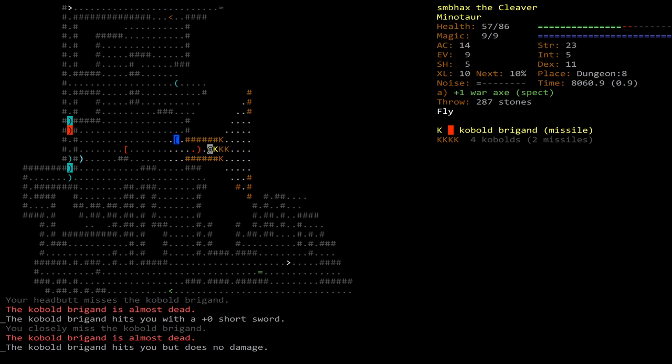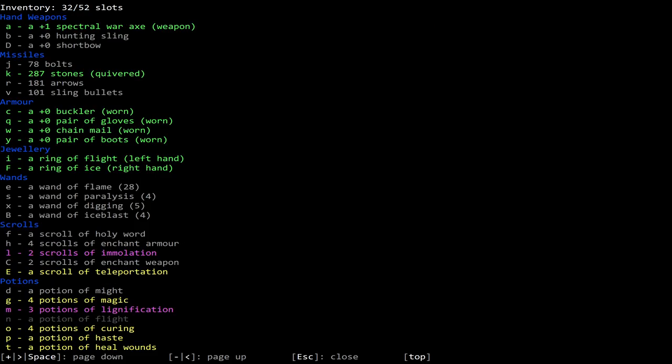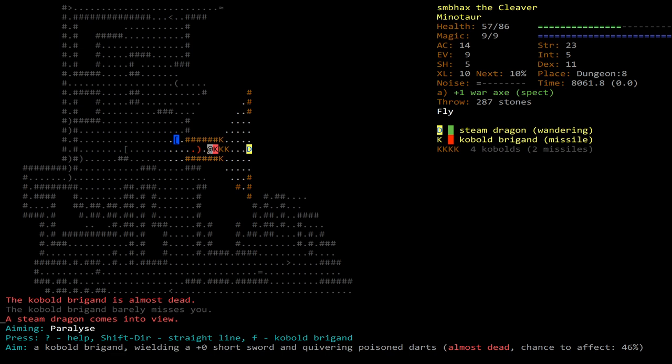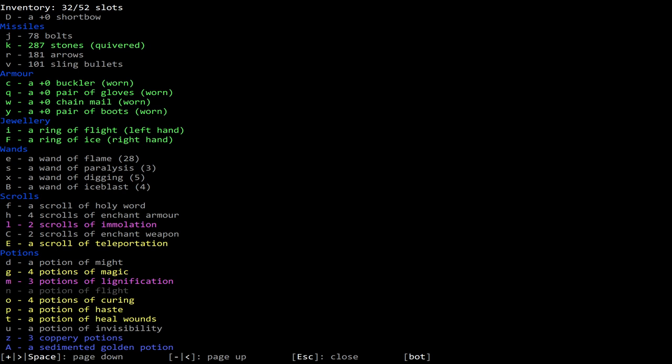This kobold brigand's taking some hits. Oh, another steam dragon. That could be slightly bad. What if I paralyze this guy? Oh, with a steam dragon, I'll probably just kill him. Oh, he resisted the... Everything resists my paralysis. I wonder if the steam dragon's gonna just fry all of us. Just have a big old minotaur and kobold stew.